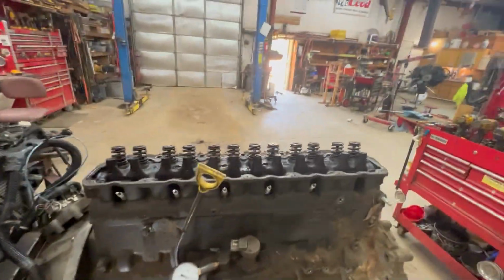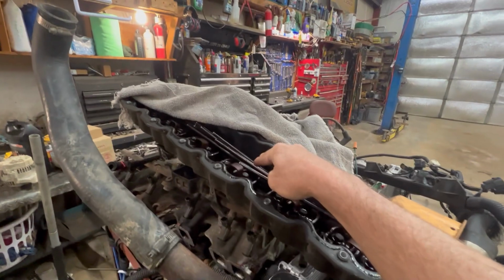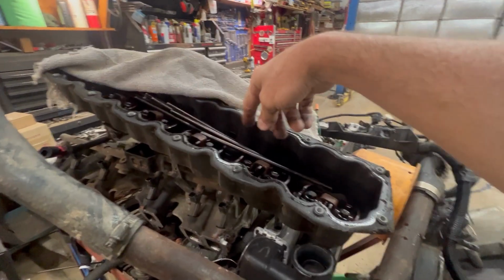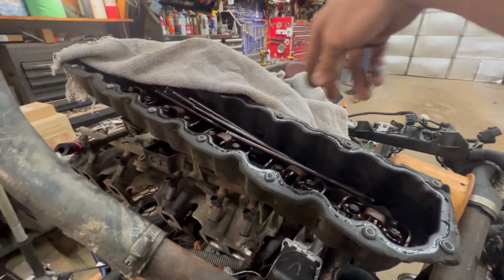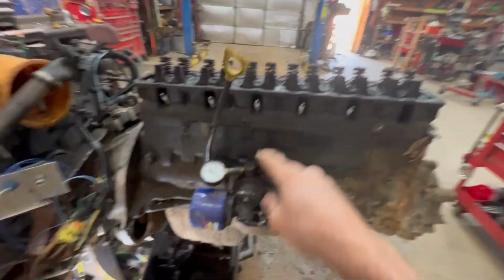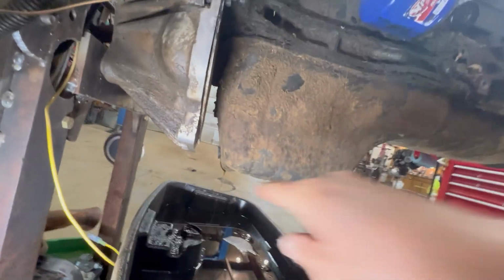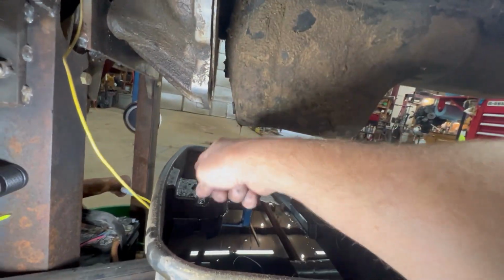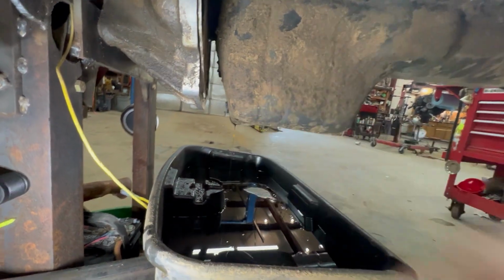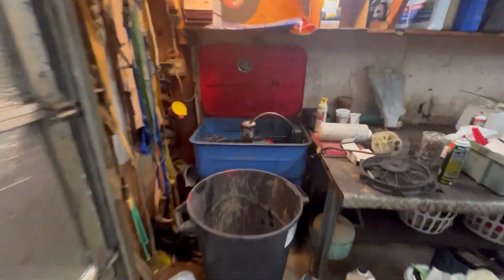One of the little tricks I was gonna show you is got the head bolts and all that took off, but the push rods, all these are the tops, and I just lay them in sequence like that. And I've been doing it that way for years, and that way you ain't got to stab a cardboard box or nothing like that. Oh, that's what I was gonna show you. I couldn't pull the drain plug because it's gonna shoot over here. So I put a magnet and slid it down over that, kind of controlled the flow, and it's, of course, slowed down by now. But got head bolts and valve cover bolts in there, getting a little bath.